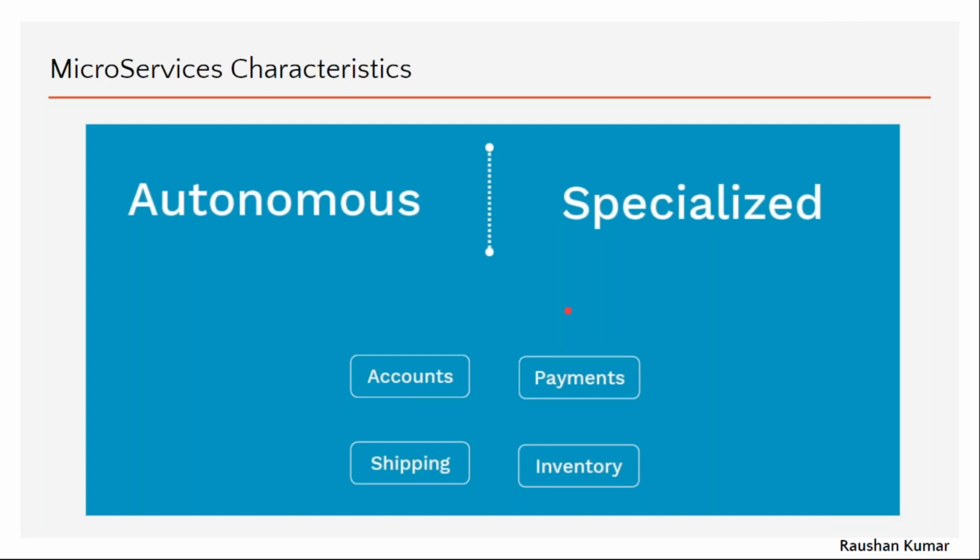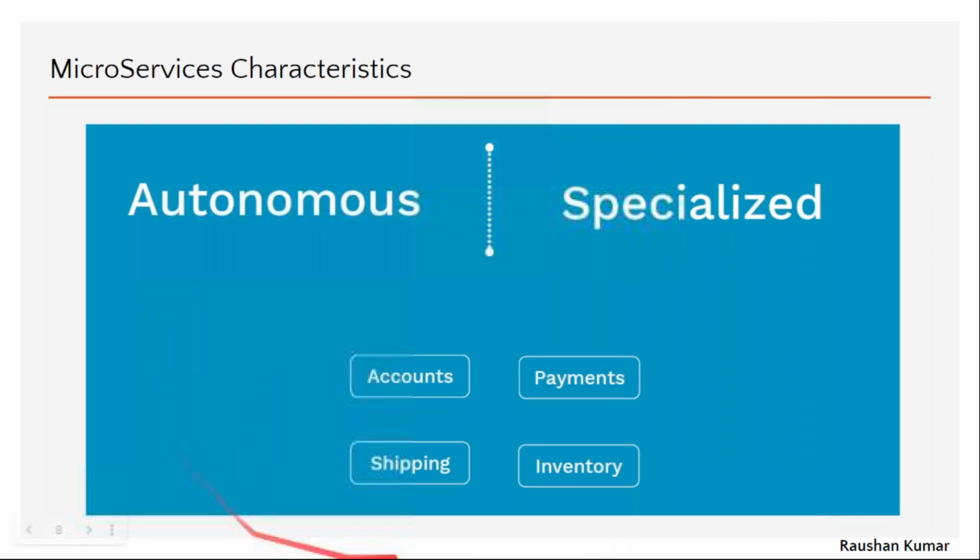So when I say microservices, these two words should come: autonomous and specialized. The microservices are autonomous. They are independent and they are designed for one specialized purpose. If I am, let's say, migrating from monolith to microservices, and I'm dividing my monolith application into microservices, all my microservices will be designed for one specialized purpose, use case. It will be a sub module of a bigger application. It will be one of the sub applications, and it will be specialized.